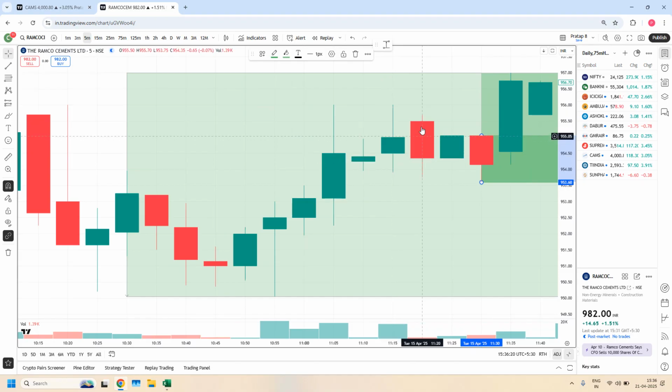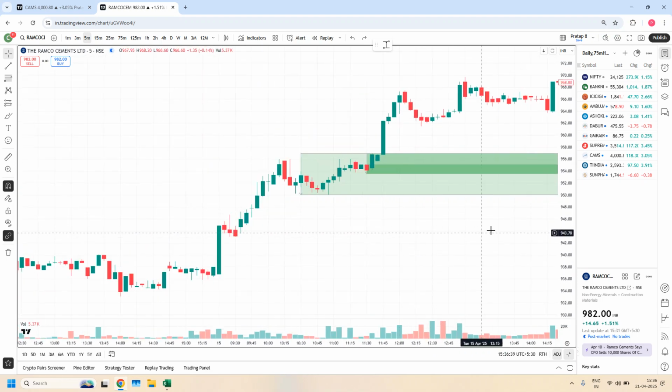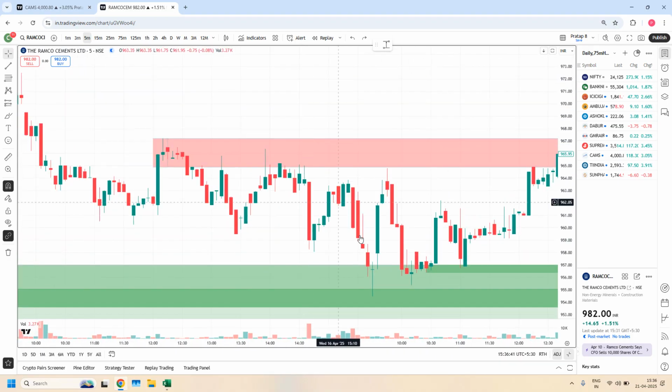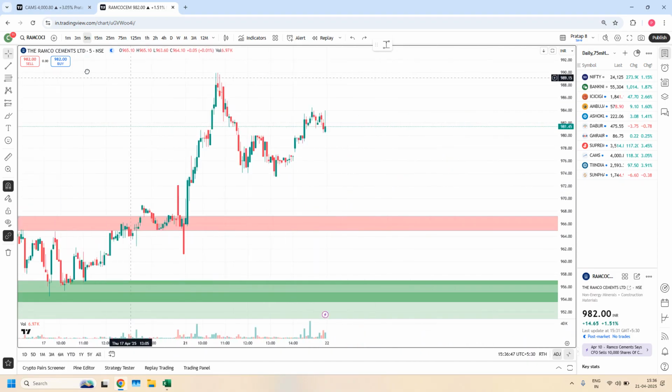Sometimes what happens is that price may reach up to this level and again move up, and I may miss the trade. Because if I draw like this, the risk is very huge. This is a perfect risk management point of view. See what happened, prices entered this area. We got the trade. That is what happened on Friday.